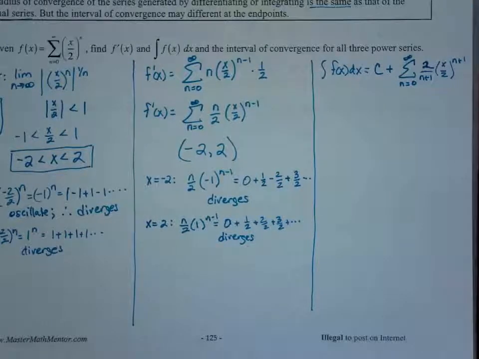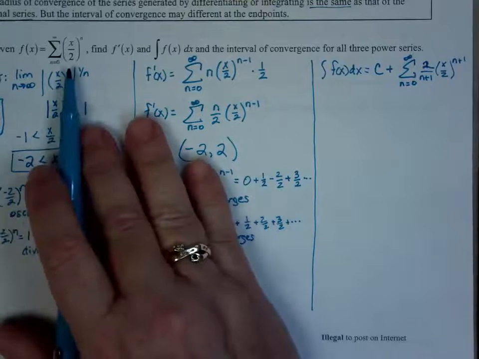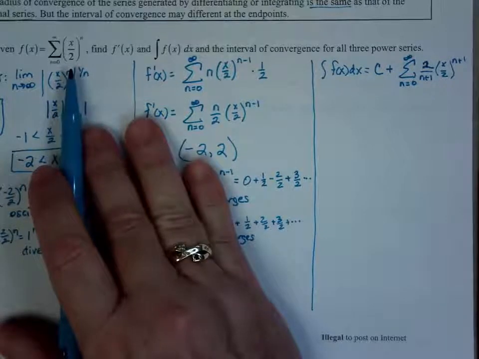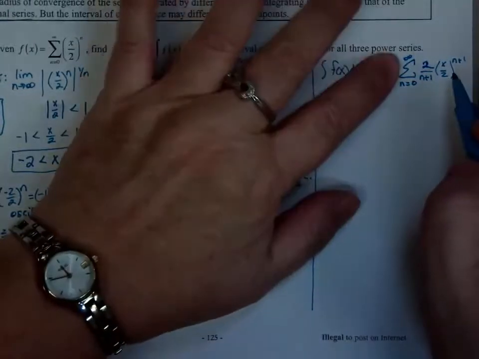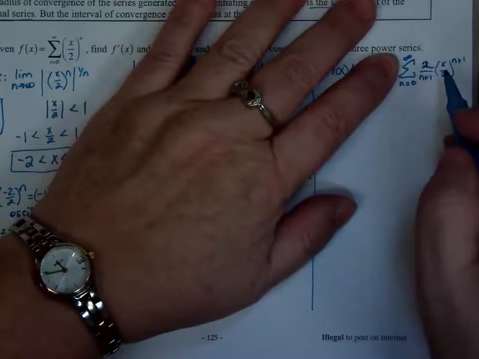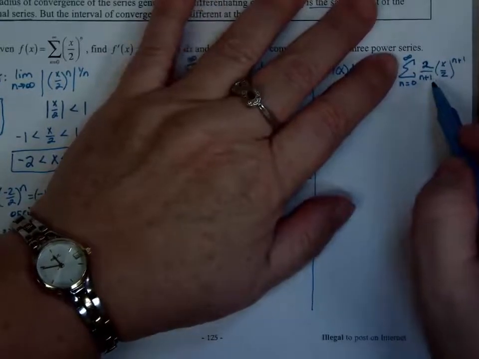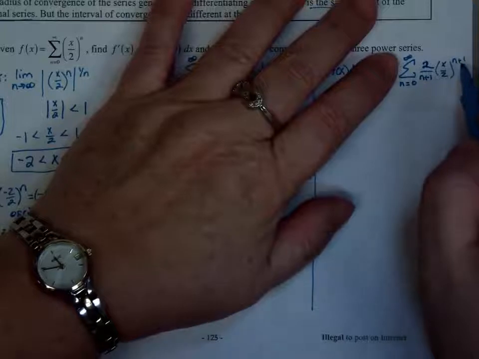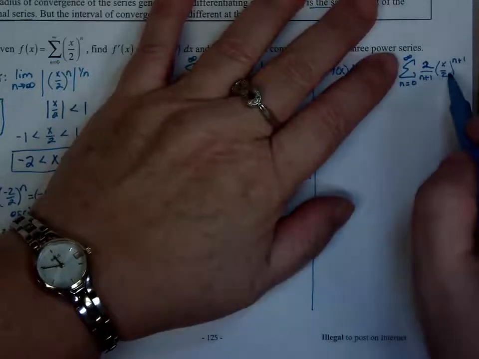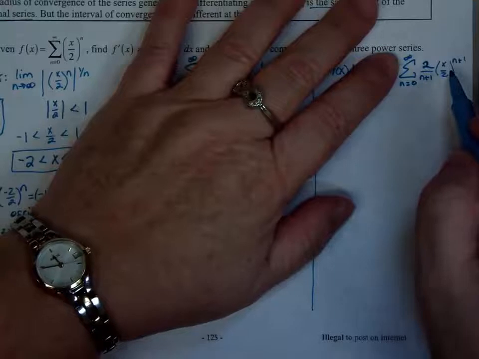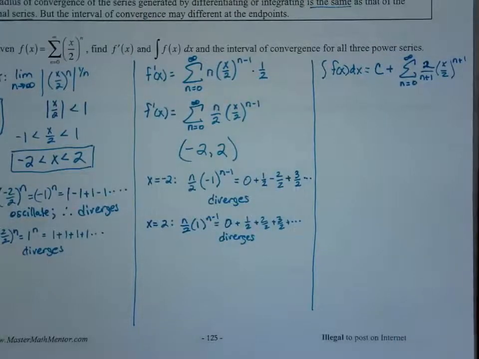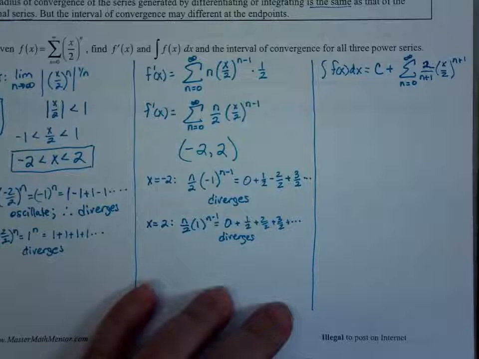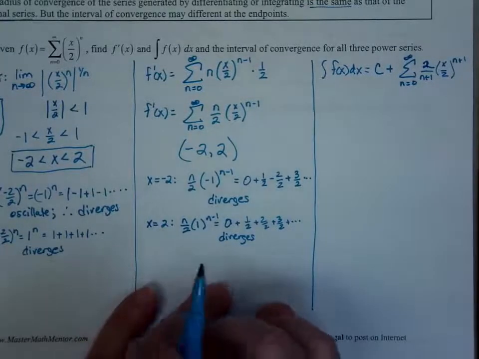Yes? Are you saying that you would do that in order to just have x? Yeah, I want it to be back to the original equation over here. Oh, so what's the point of giving it the 2 then? Okay, so let me do it one more time. If I took the derivative of my answer, I should be back to the original. The n plus 1s will cancel. This will come back, and this will drop to an n. But then when I take the inner derivative, I get a 1/2. I don't want a 1/2, so I need the 2 to balance it out. Okay? All right. So, there we are. There's no real cleanup to be done. Yes, ma'am. Question?